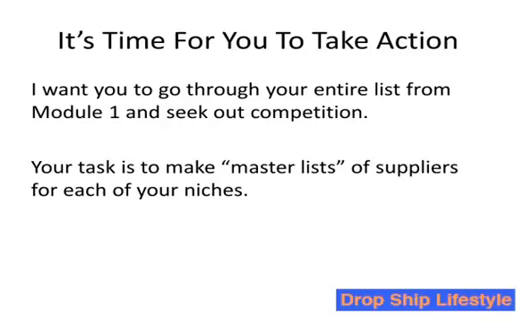Now it's time for you to take action. What I want you to do is get out that list that you made in Module 1 of all your possible niches and start seeking out competition. Go on Google just like I did, search for these specific products that you brainstormed, and try to find competitors.